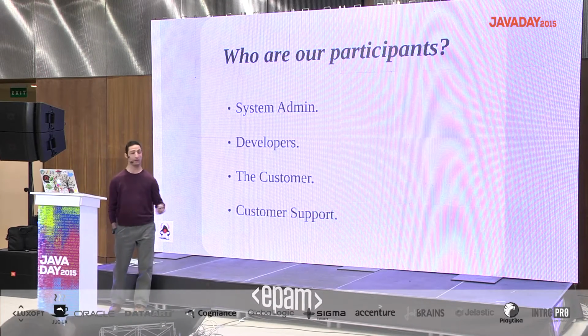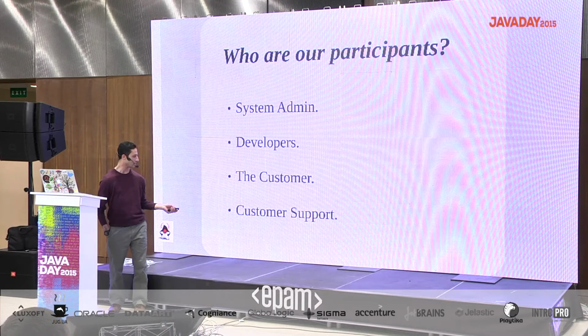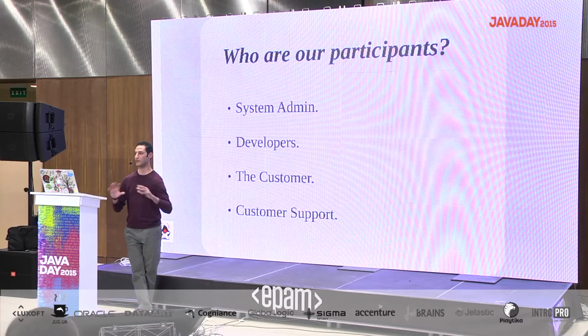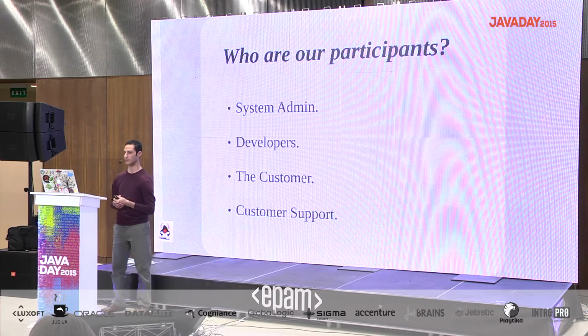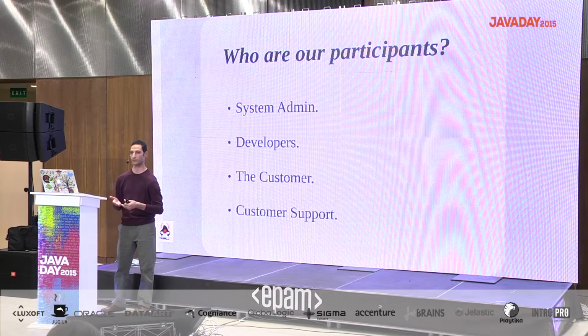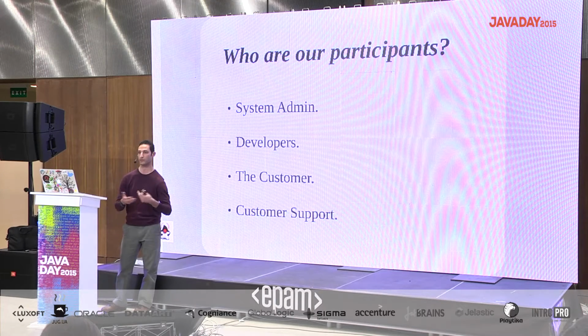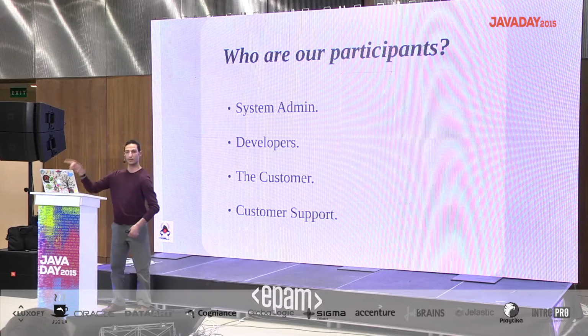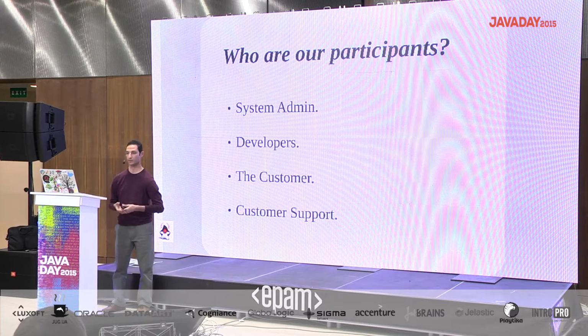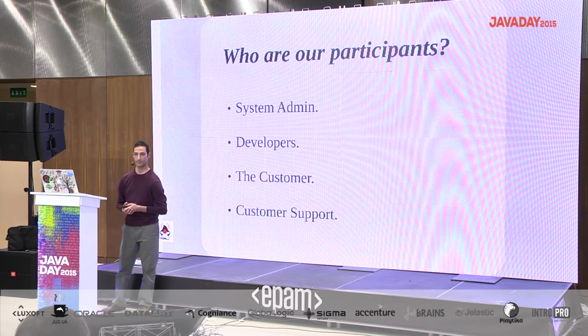Maybe all of us speak about the customer, but why do we involve customer support, why do we involve developers, why do we involve the system admins? These are all participants we need in our system. The developers and system admins maintain the system day by day. So there is an update, there is an up and down, they can maintain problems, something like this. The customer, for sure, is you, who is ordering the book and checking the process and everything. What about the customer support? They respond to problems. If you have a problem with your order, you call the customer service. They use your API to retrieve the orders, to check the status of the items, whatever. So they are participants in our system, right?